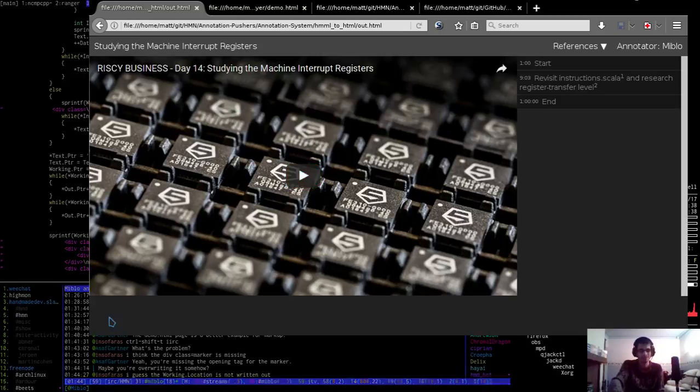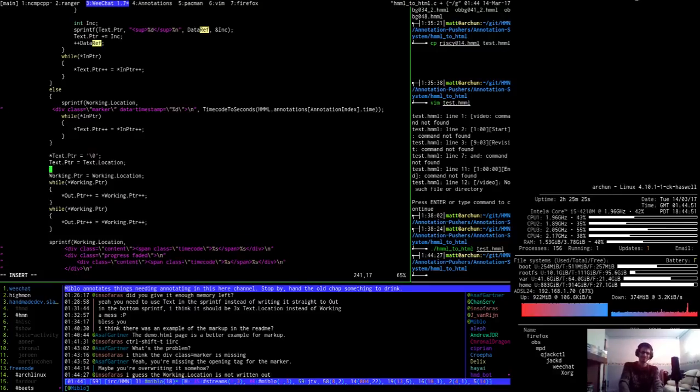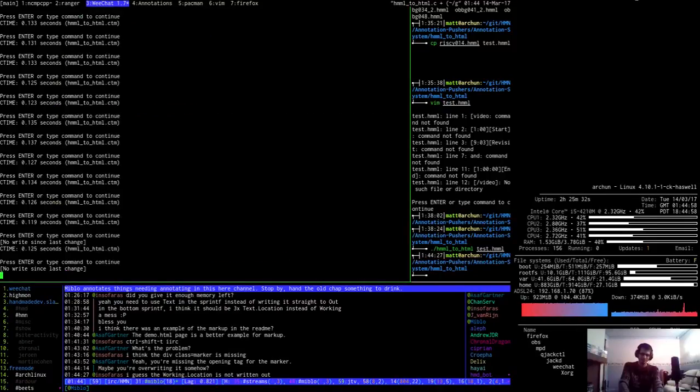Which I've put in the working location. The working pointer. Ah, right. So the working, that's all it is, isn't it? I'm just not putting the pointer in the right place.